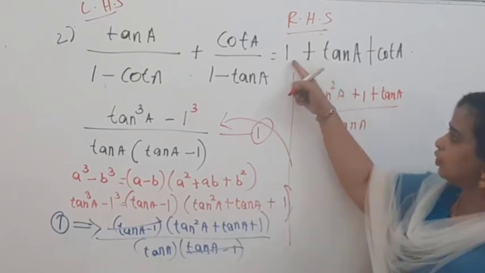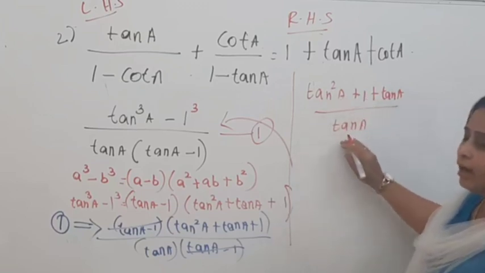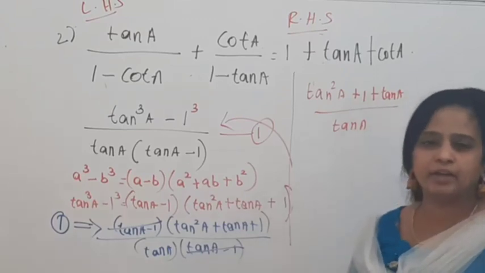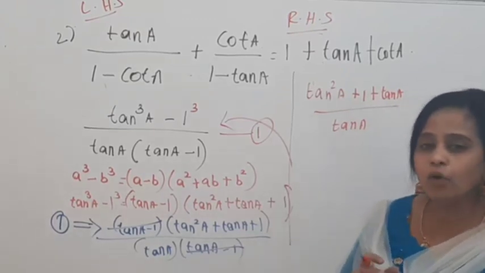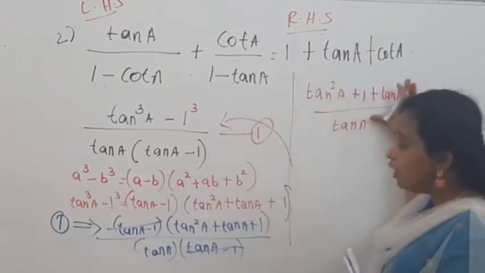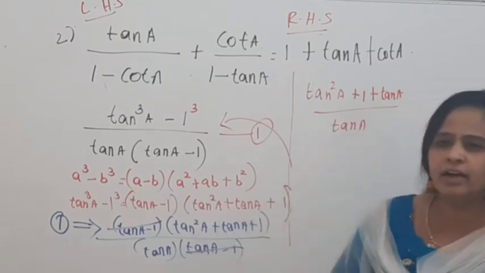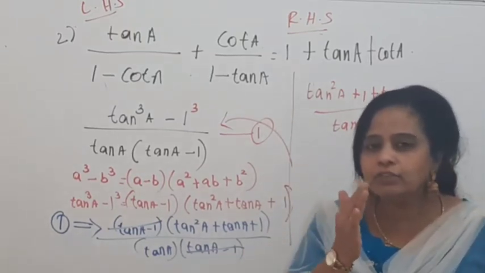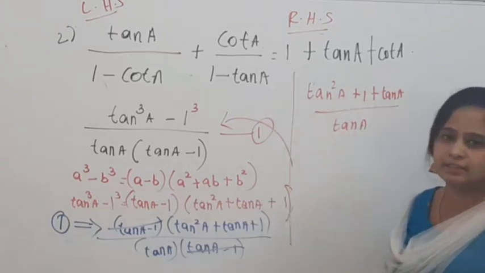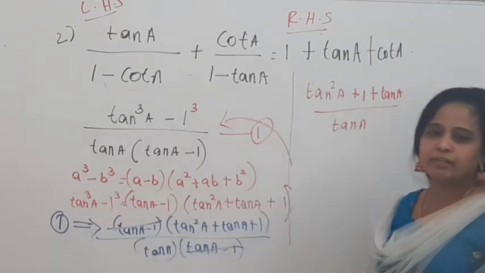Now please look at your right hand side. What can I do to get my result on the right hand side? Whenever you have only one single term in the denominator, the overall fraction, the ratio, only one single term you have, most of the times you have to separate each term with the denominator of that single term. This is the next hint from that chapter.